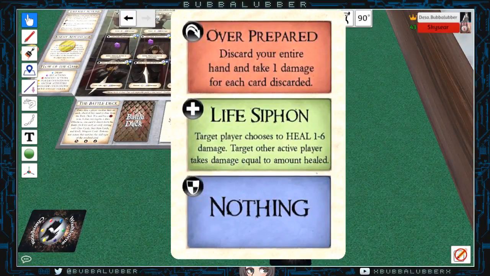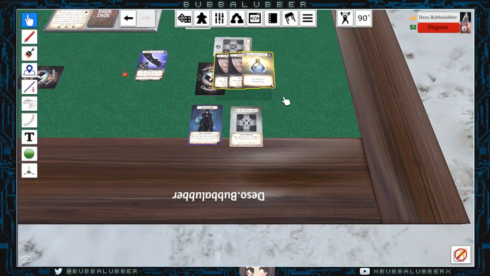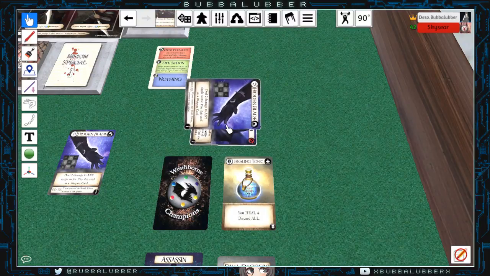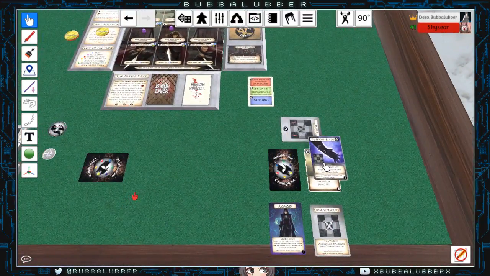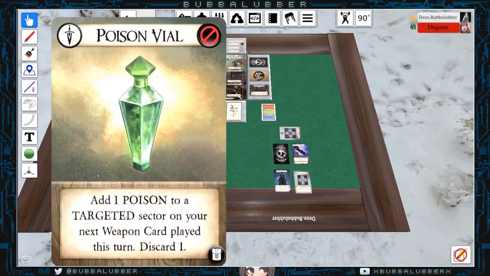Discard your entire hand and take... Ugh. So discard this and take 3 damage. Ouch. Yeah, it doesn't feel great, does it? And 1. Lose a Vanish. Lose a Hidden Blade. And I lose something that's literally pointless. That's fine with me. Okay. And so then you take no damage, and these just get discarded.